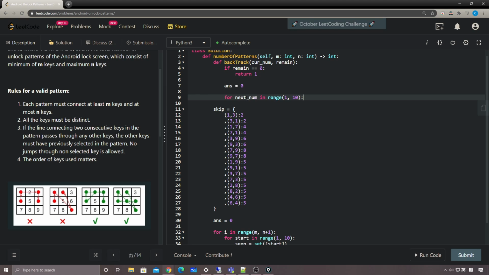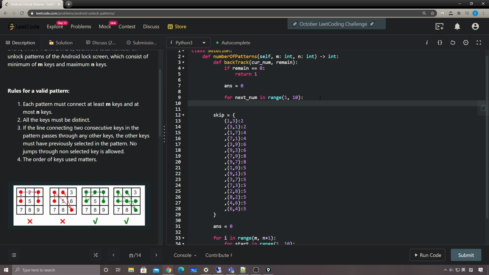Basically, I'm just trying all the numbers from 1 to 9, and we try each of them to see if that number is a valid next number. Okay, so how do we check that? First things first, right? If the next number has not been seen before, that's the first one.